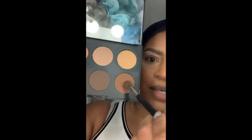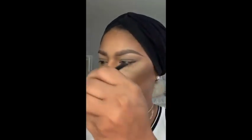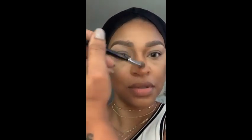Okay, now I know you're wondering, how is she gonna do her nose? So with my nose, I'm gonna take the lighter color right here from the palette. Boom, boom, boom. I'm gonna set, set, set. Now I'm going to blend it, only because I like the lighter shade on my nose. I don't like a super hard contour on my nose, unless it's like a theme.